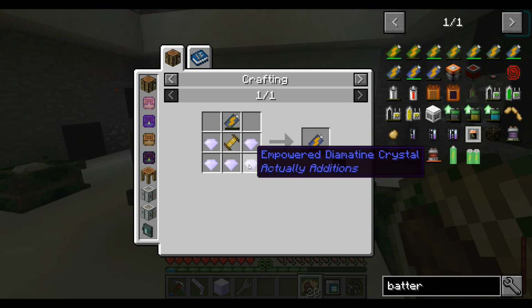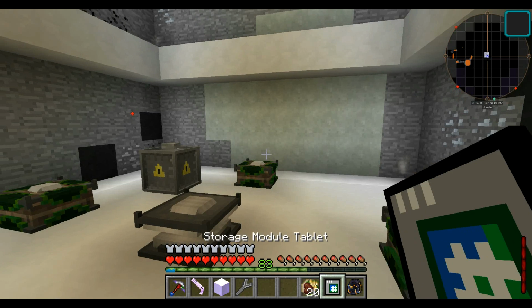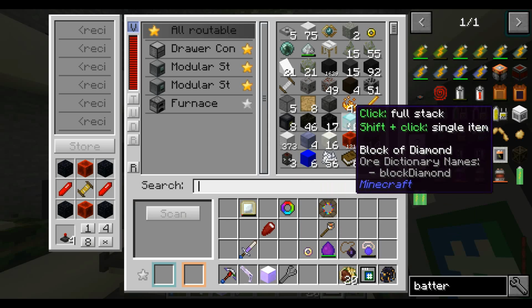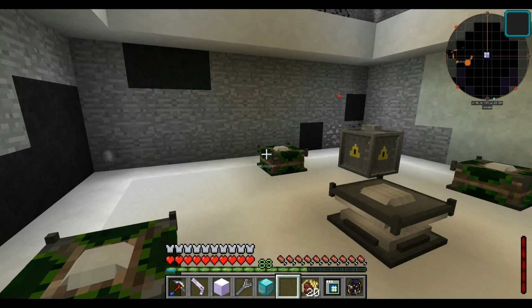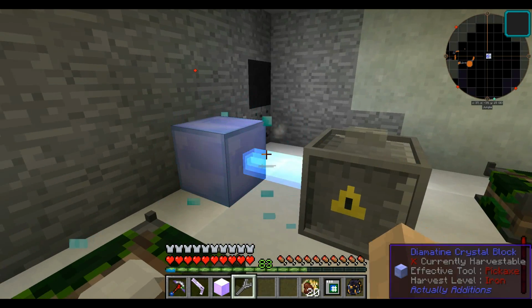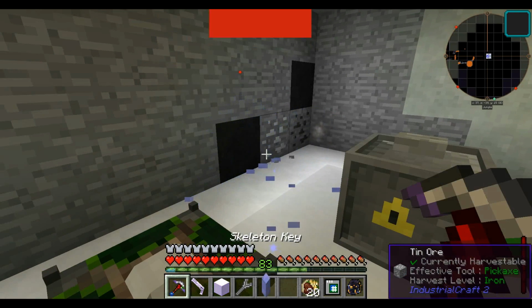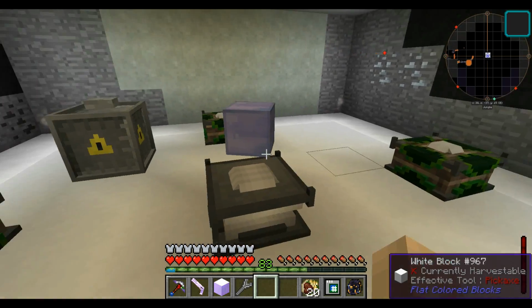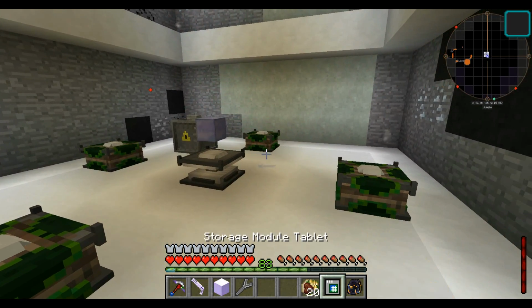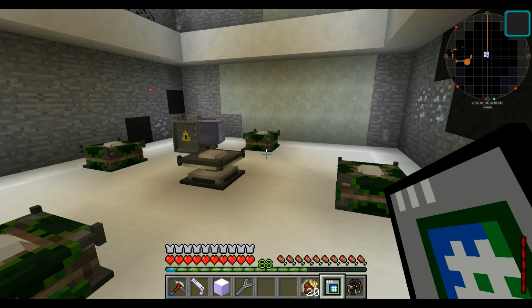So empowered diamantine crystals. So let's go get a diamond block, which I can see right there. We're going to need to go like that, zap it and get diamantine, and then once we've done that, if I remember correctly, it's clay block, light blue dye and something else.